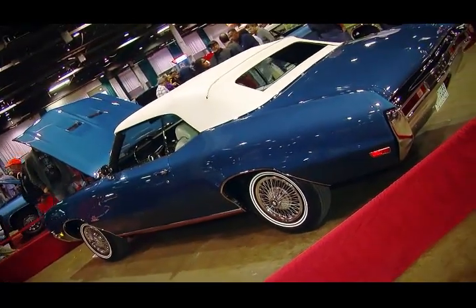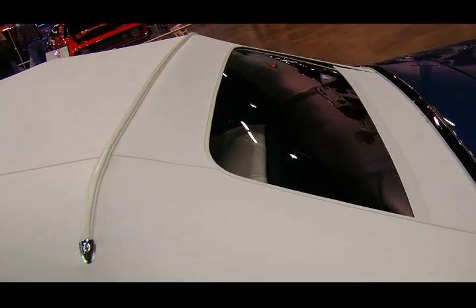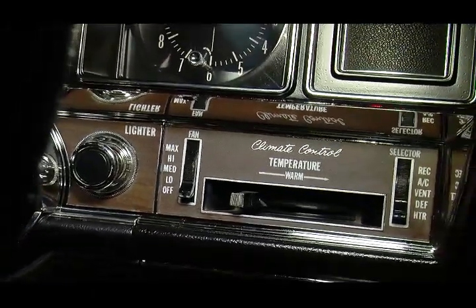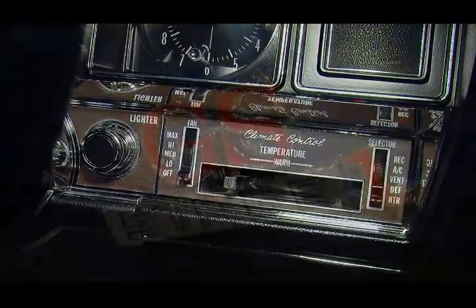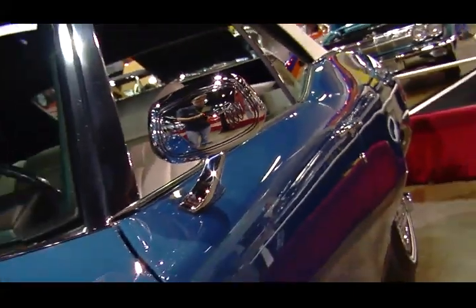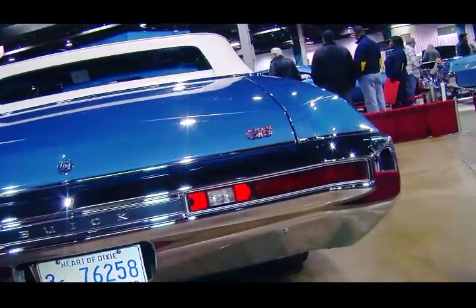Right on. Well, speaking of fun, this car is the 455 Stage 1, and it's a four-speed convertible. Yes. And it's got another option that makes it even more unique. Air conditioning. Almost unheard of on a Stage 1 four-speed car. Especially a convertible. Do we know how many Stage 1 convertibles there were? It's roughly 67 Stage 1 four-speed convertibles, and approximately 22 of those have air conditioning. 22. And it's a beautiful color combination. It is. Diplomat blue on the white is spectacular.